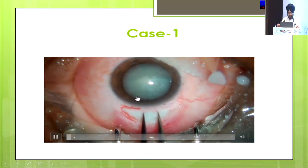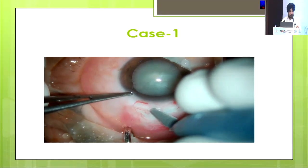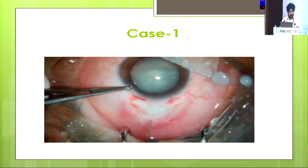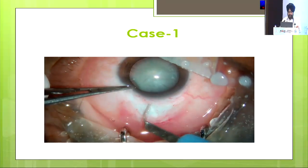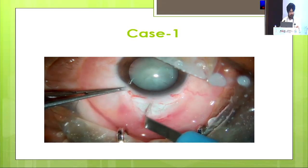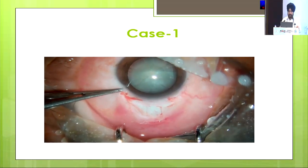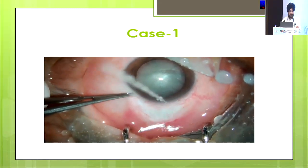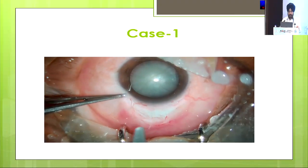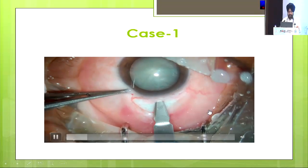As Dr. Sahu described, my incision is approximately 1.5mm behind the limbus and it is 2mm. The first scleral pocket is 2mm, then approximately 1.5mm to 2mm towards the fornix. Practically the inner incision will be at that point and the outer incision will be 2mm. Then we proceed to dissection of the scleral pocket.